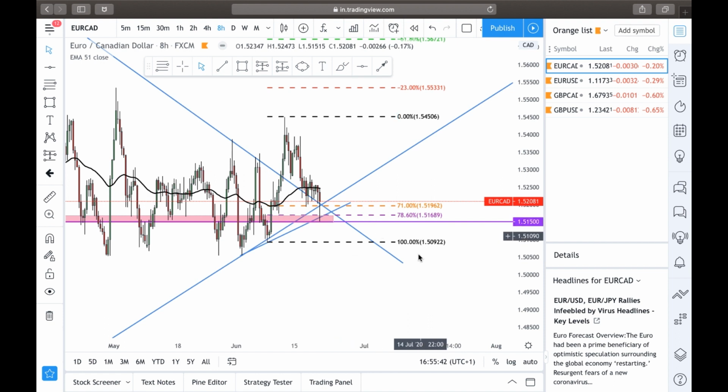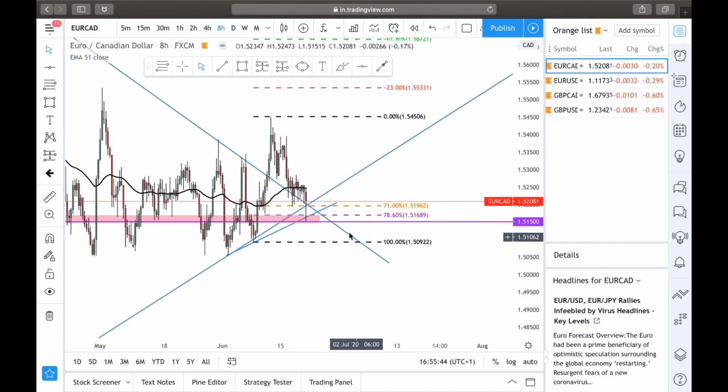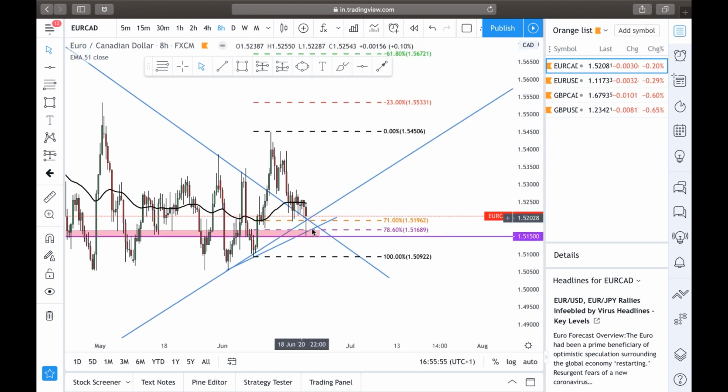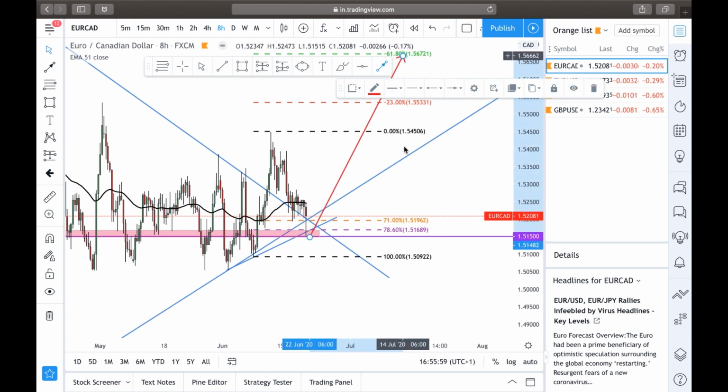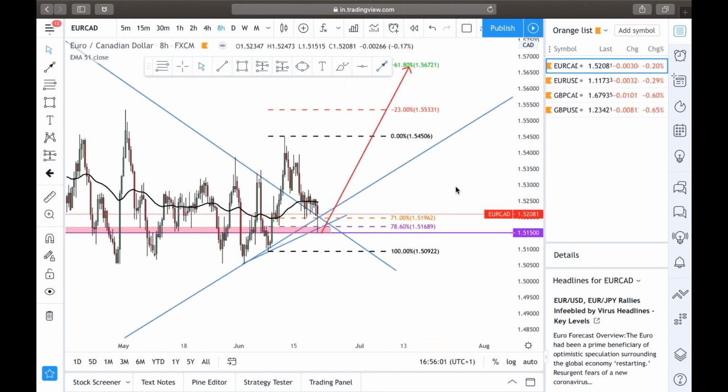So basically what I'm seeing now is this has just made a new higher high compared to this point here. So higher high, and then we're looking for the higher low for the higher high. You see what I'm saying? So this is the higher low, then we take a buy to take it up to the higher high, which would be here, 61.8. Because it's now had a breakout, okay?